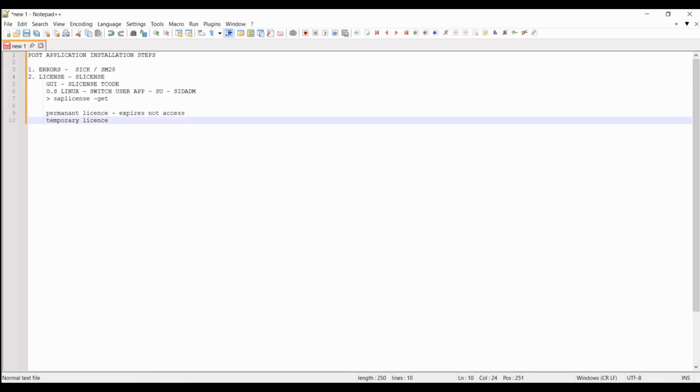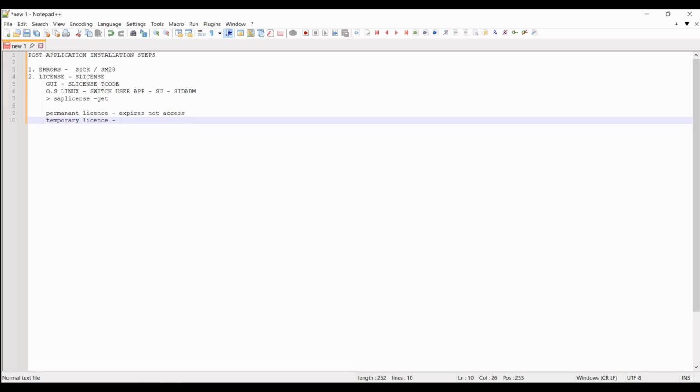But coming to the temporary license, there is a 3 month grace period, so it does not affect the system. After expiration also we can use the system.